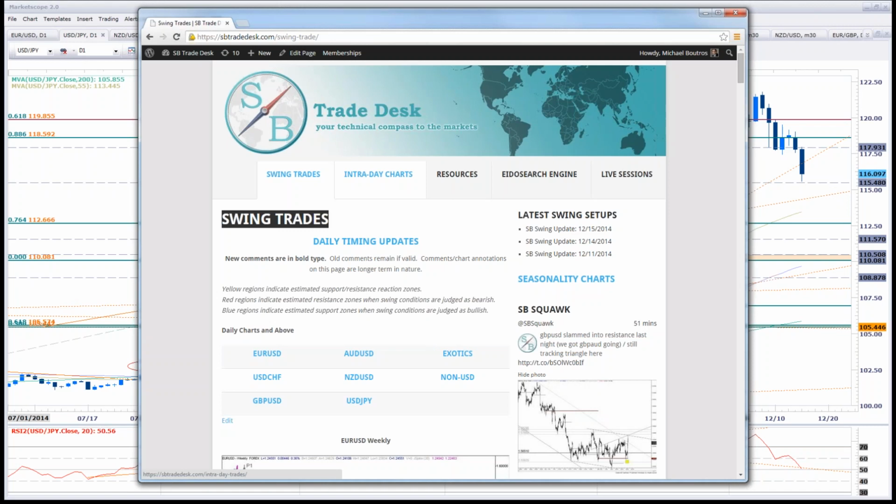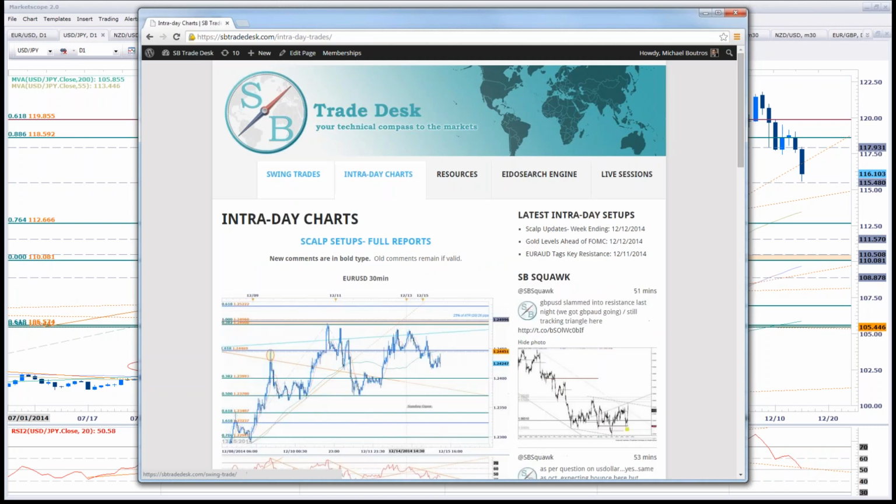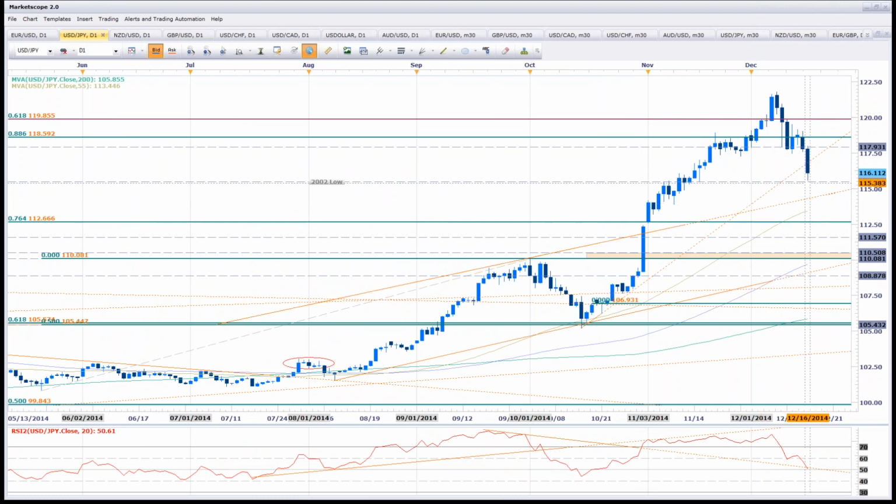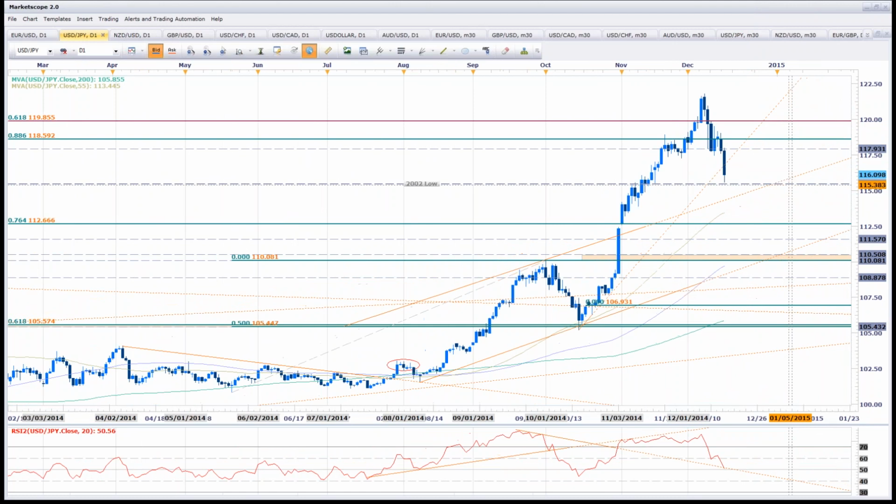On the intraday, a lot of times I'll take positions against the trades that the swings are looking at. Because if the swing trade's looking for an entry in dollar yen down here, I'm a scalper. I'm more liable to play that short into that entry level and then look to play the long. So let's just say this: you won't see too often a trade setup where we're both against each other on the side of the trade, unless it's on an intraday basis. All the swing trades, more or less, we're on the same page. The intraday trades sometimes can be against those swing trade positions. Does that make sense, Nikki? I hope that answers your question. Nonetheless, the dollar yen.